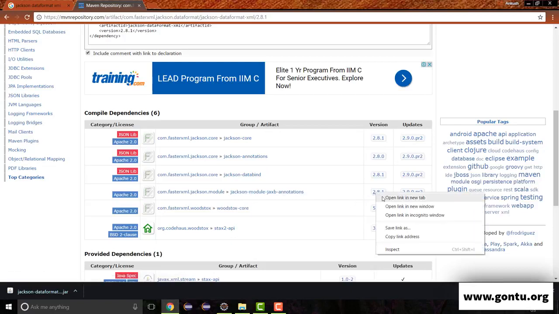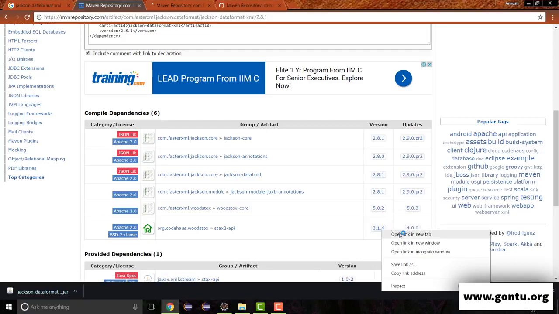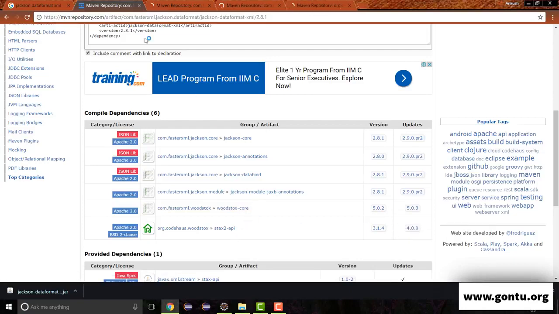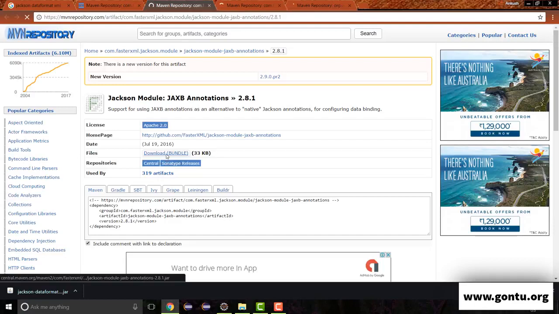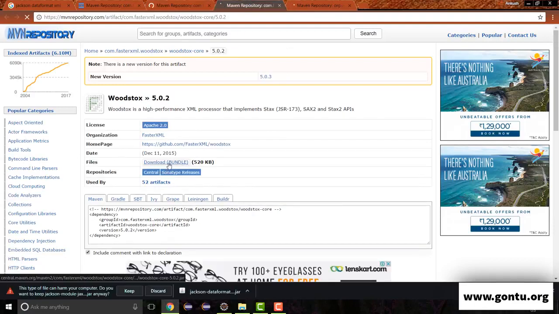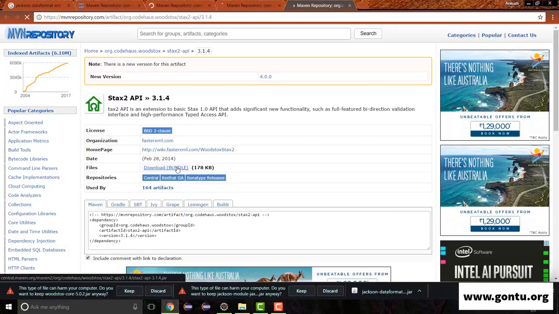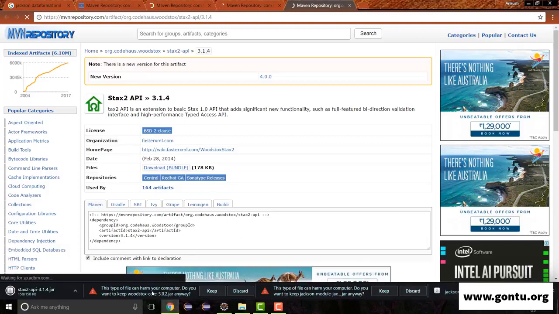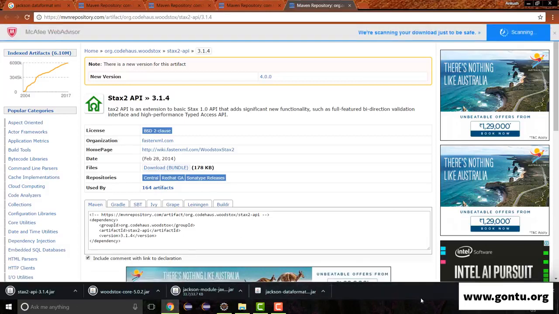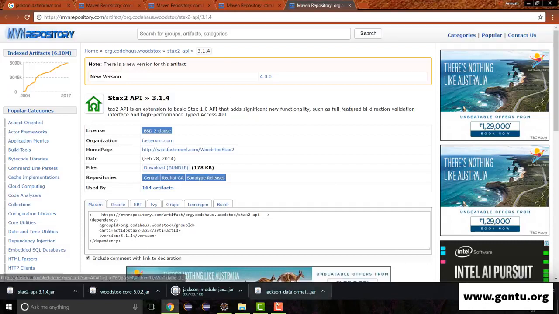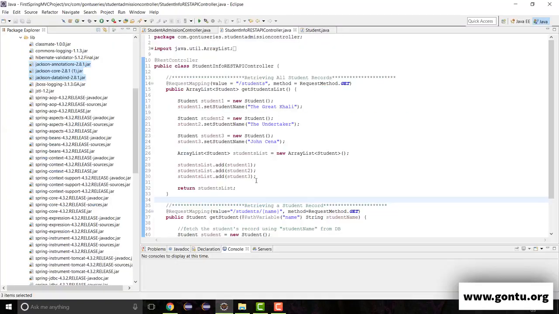So I would click here the link for the same, and here I would click on download these 3 jars as well. Cool. So we have downloaded these 4 jars. So this jar we wanted to download, Jackson data format, and because this jar further depends on these 3 jars, we downloaded these 3 jars as well. Now let's include these 4 jars onto the class path of this project.